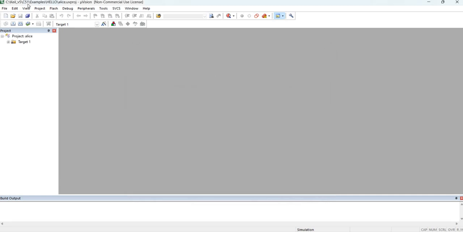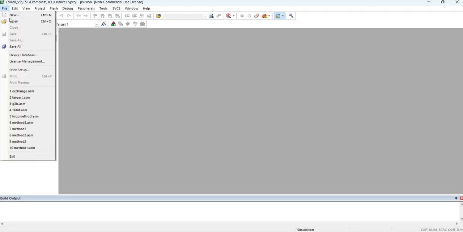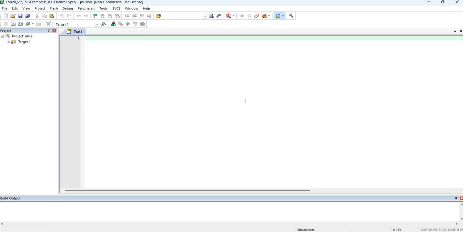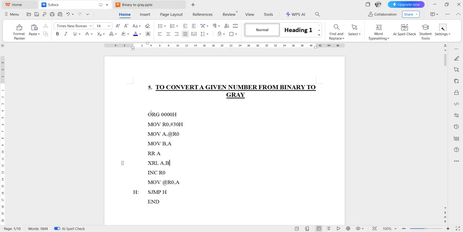Click on No. Now go to File, New File. We have to write our program here. I'll copy the program. So this is the program to convert a binary number to gray code.